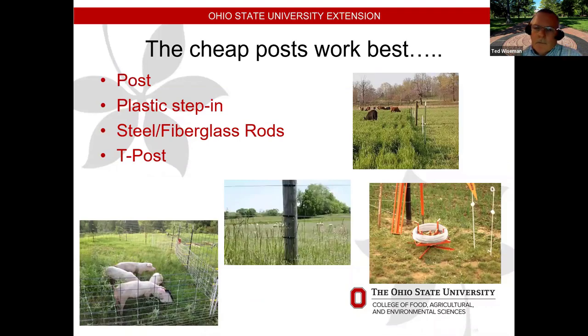All kinds of posts are available — wood, steel, fiberglass — whatever you prefer, and you can mix and match them. If you're going to stretch high tensile wire, you'll need a proper unspooling device. You only open a spool of high tensile wire the wrong way once — it comes apart like a slinky and turns into a real mess, so find or make one of those devices. For pigs, hog panels alone won't hold them since they'll lift them up out of the ground, so combining hog panels with electro netting inside works well.